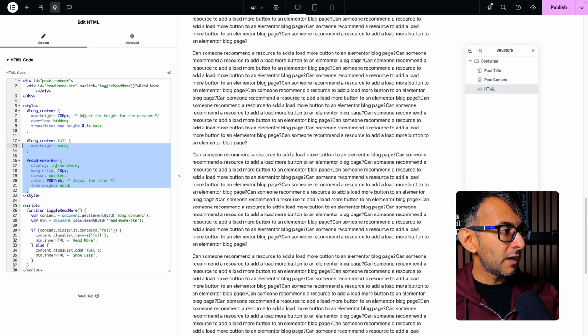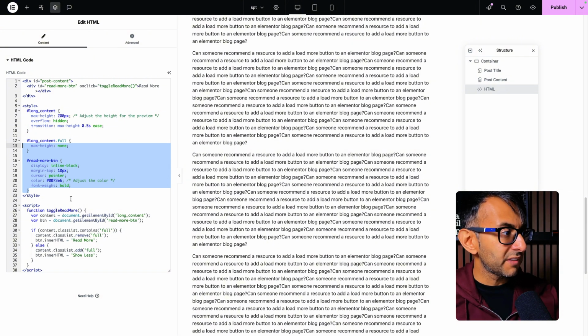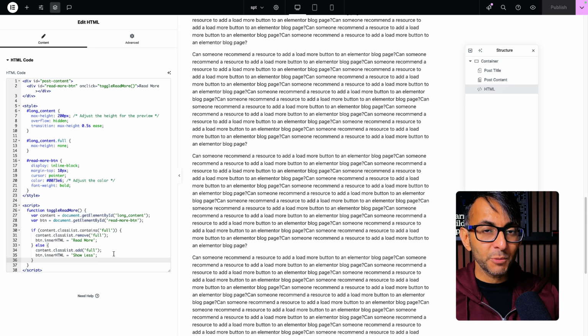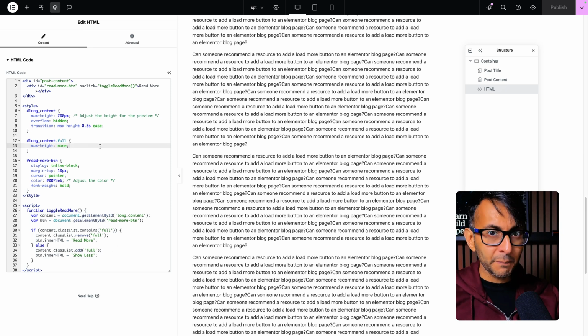At the minute it's display inline block. If you put display flex or whatever, you can then maybe align it to be somewhere else on your screen. So the functionality is there for you. This is the bit that controls what happens when you click. And by the way, when you have clicked it, and I'll show you in a moment, it does say show less, so it can shrink it back again. That's what's so cool. And you may look at this code and maybe utilize it for other features on your website. I would love to hear what you do. Anyway, back to what the button does.